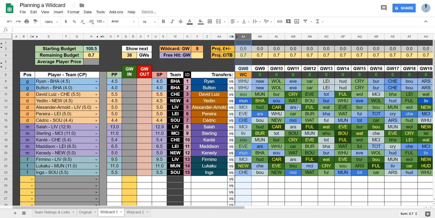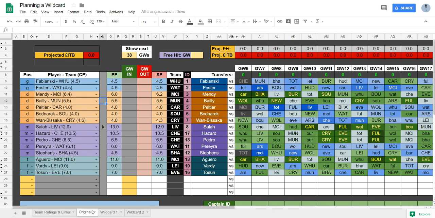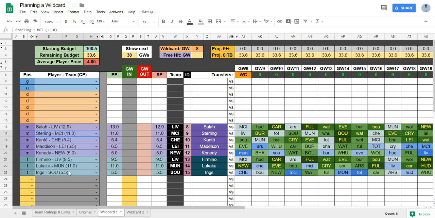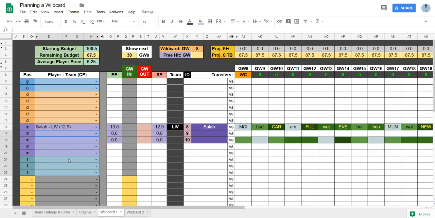And you can delete the whole team, or if you wanted to keep Salah from the original page and delete the rest of the team, you can just delete the players here and delete there and carry on picking.